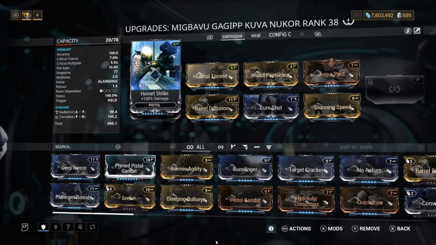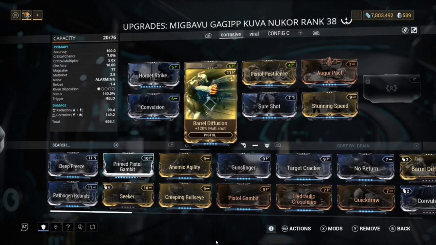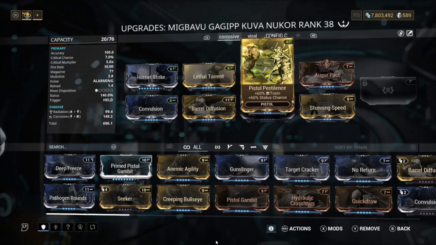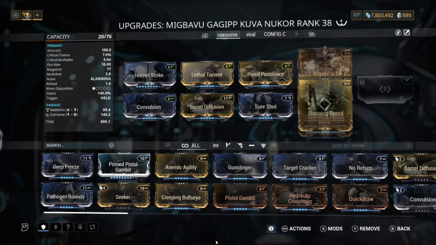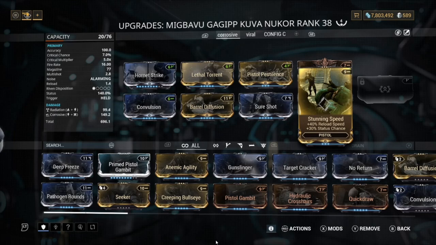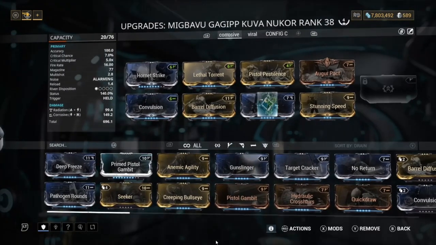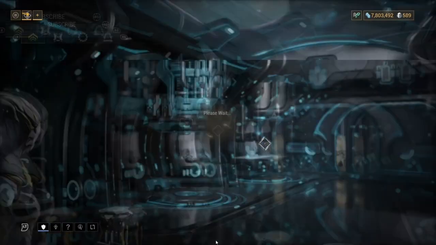So next we have Hornet Strike. We have Hornet Strike just for damage, very simple there. Lethal Torrent for multishot. Now it does give us fire rate. Don't really need fire rate, but want multishot on there. Barrel Diffusion for more multishot. Sure Shot for the status chance. We have Pistol Pestilence for the toxin, Augur Pact for the damage and for more shield, and then we have Stun Speed for reload. Now this also does give us status chance, so if you do have a 100% one, like here for example, you can also always just put this on if you want to, because you have 110%, you'll get more corrosive, completely up to you, whatever.